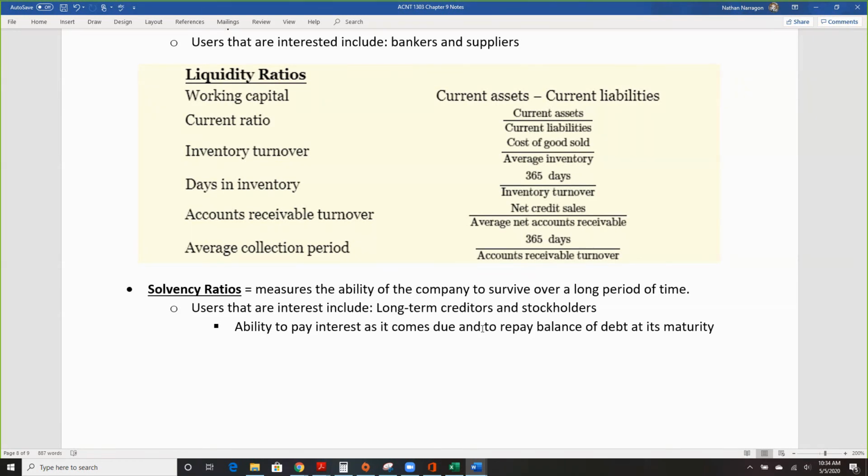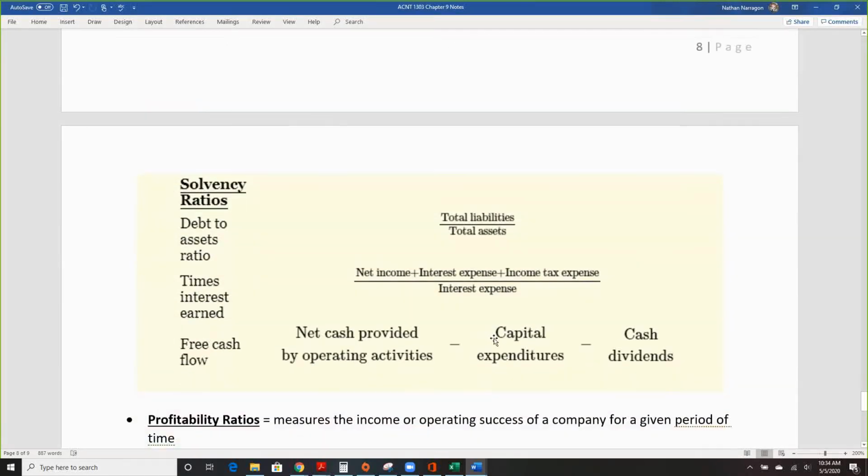So, these things that we only really went over 3 types in prior chapters. That was your debt to asset ratio. This is the total liabilities divided by total assets. Your times interest earned, and your free cash flow. Again, if you ever have a problem with one of these, they will specifically tell you what these items are, okay? Or they usually will do a financial statement or a list of items and go, hey, solve for this, solve for that. Again, have the formulas handy. We won't go through.